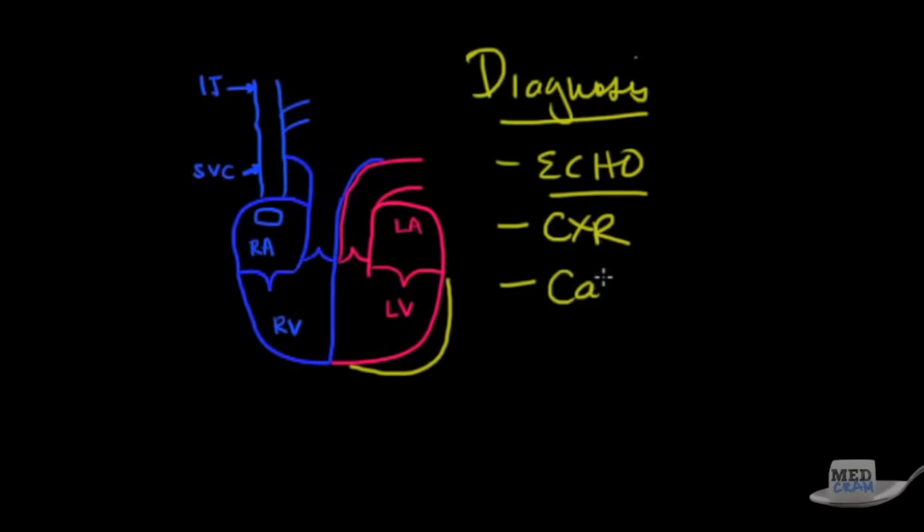Obviously, a cardiologist before surgery is going to do a cath, where they actually float in a catheter into this area. They can release contrast, and they can see how much is going back and forth. And they can actually calculate the regurgitant volume.